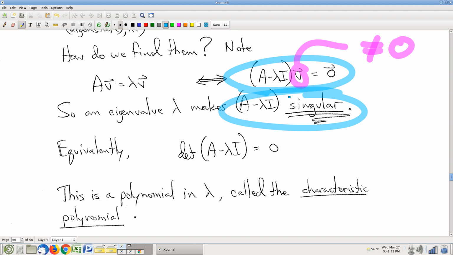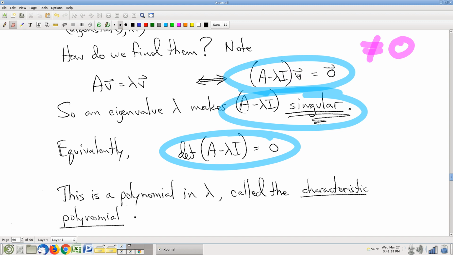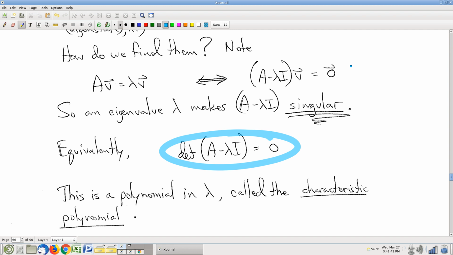And also on that list, if a matrix is singular, its determinant is equal to 0. And this actually is a really good way to find eigenvalues because notice that this expression, determinant of A minus lambda I, that's a polynomial involving lambda. I appeal to your algebraic intuition. If you take a matrix full of numbers and you subtract lambda from the diagonal entries where the identity has a 1, right? You've got a matrix with a bunch of lambdas in it.